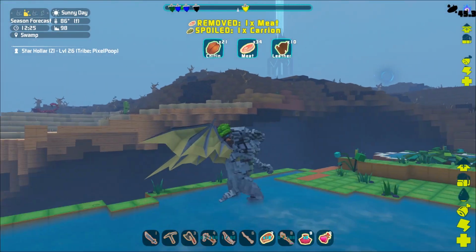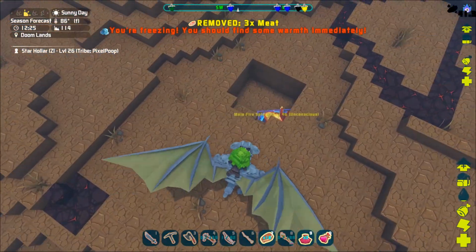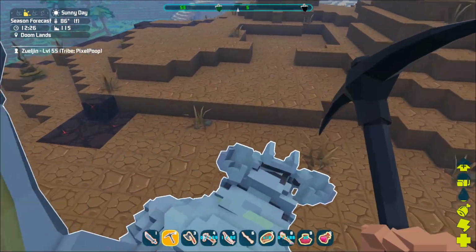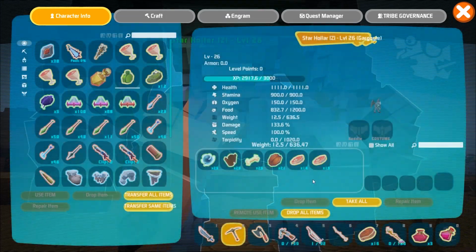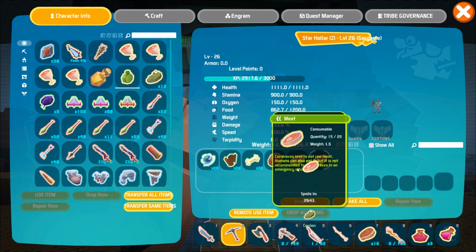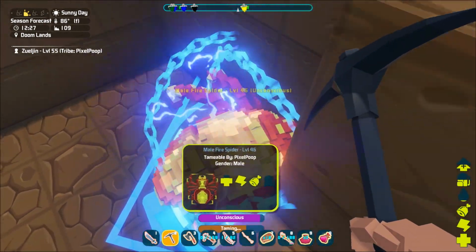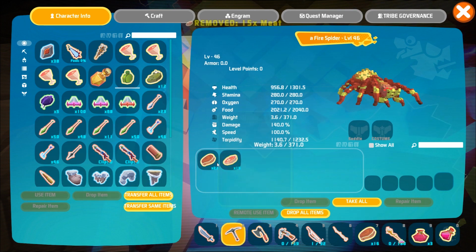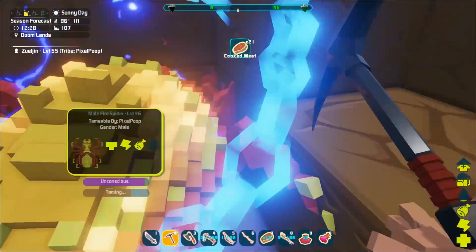There we go. Meat. Perfect. Find some warmth. It was cold over there? Holy cow, man. Alright, store holler. Don't eat all the meat. I just need a little bit, baby. Just a little bit. Just go ahead and snack on it. This thing's almost tame already. We're gonna take the cooked meat away so that we can actually eat it.